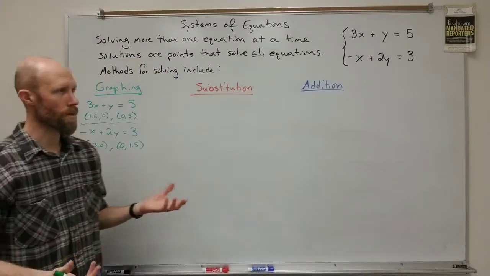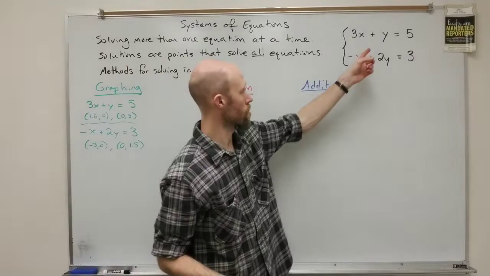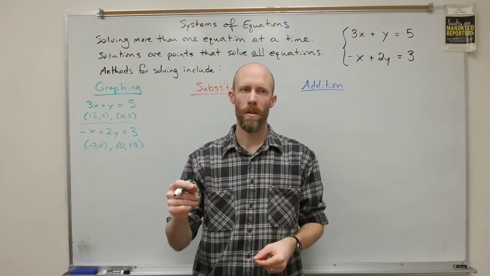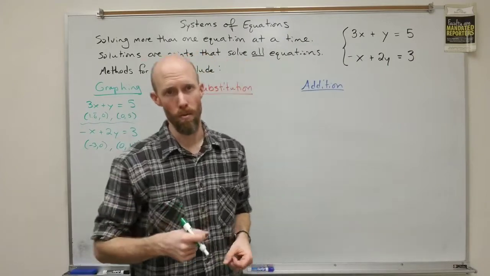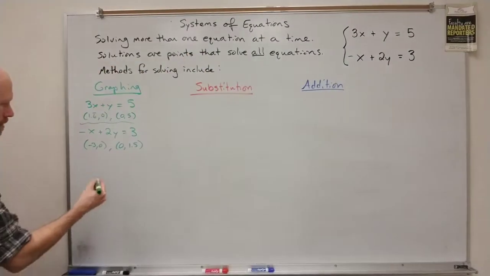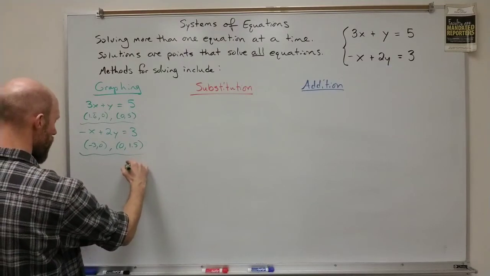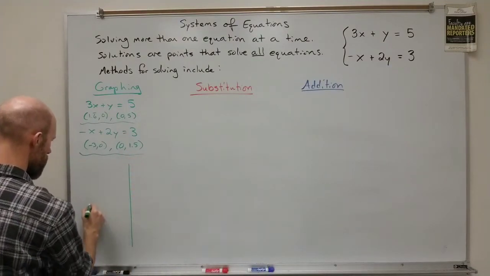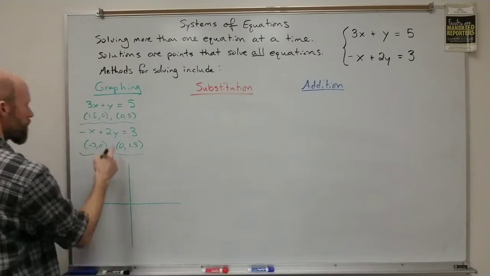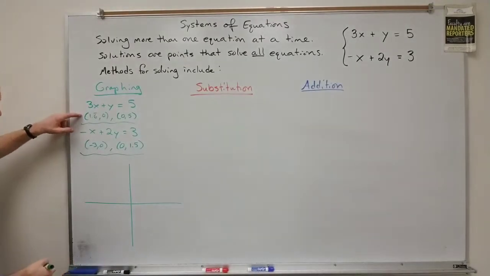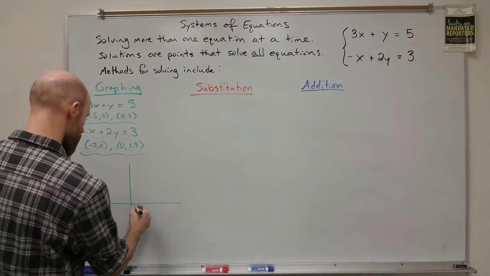And again, another technique there would have been just to solve these for y, sketch the y-intercept, and use the slope to get other points. But I'm just going to go with this for now. Now to find the graph, I'm just going to plot these 4 points and pair them up and draw the lines through. So on the first one, well, actually, let's get a scale in here.